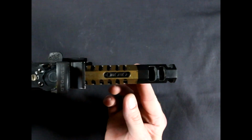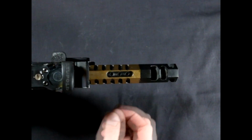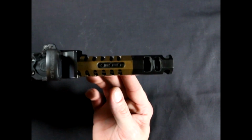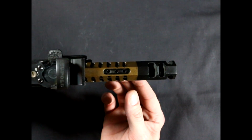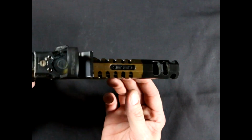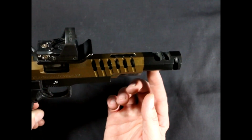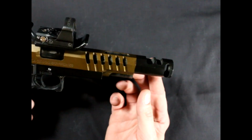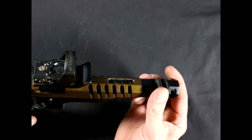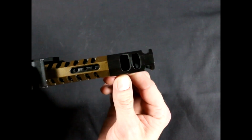And people argue the effectiveness of popple holes on 9mm. They do cause the glass to get dirty in the optic, a little more so than just a comp, but they don't bother me. If they work, great. If they don't, I probably wouldn't know a difference, but they're on here, they don't bother me, so my new gun's going to have them as well. This has a titanium compensator. It just keeps a little bit of the weight off the front end of the gun.